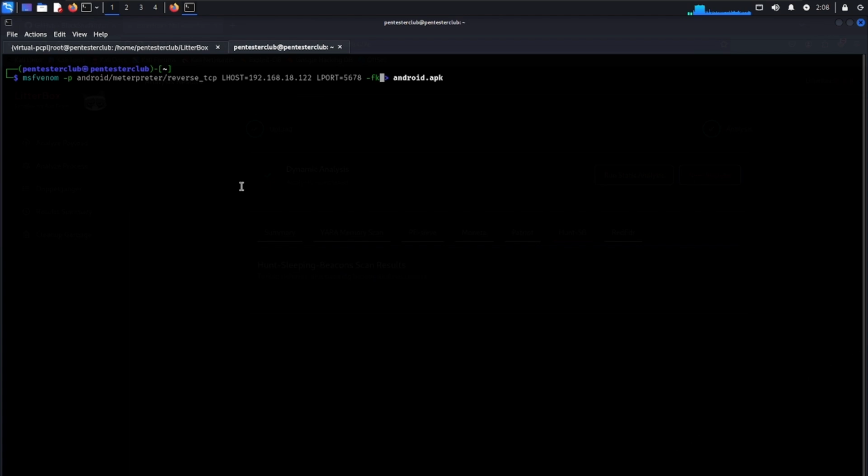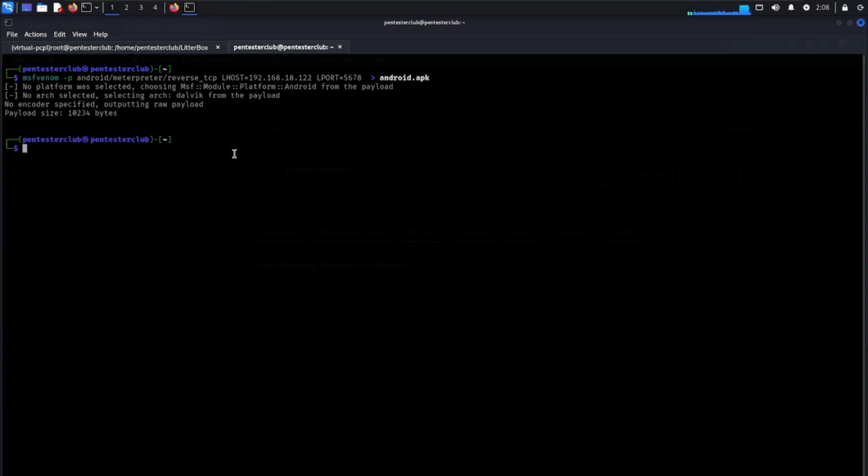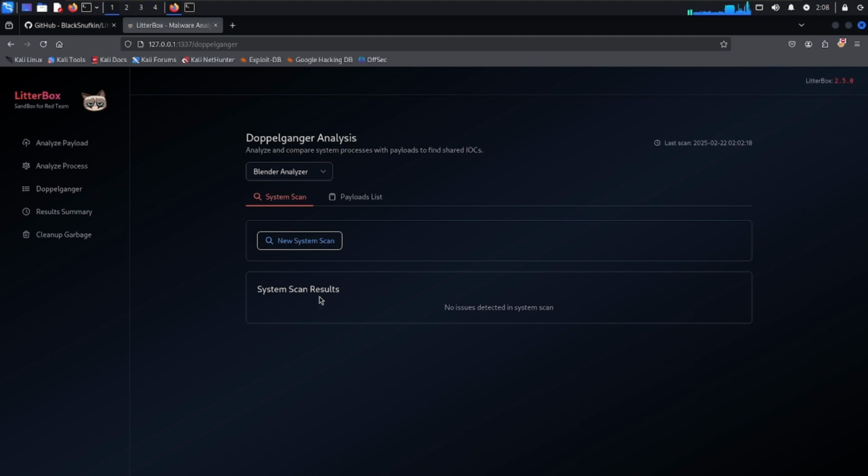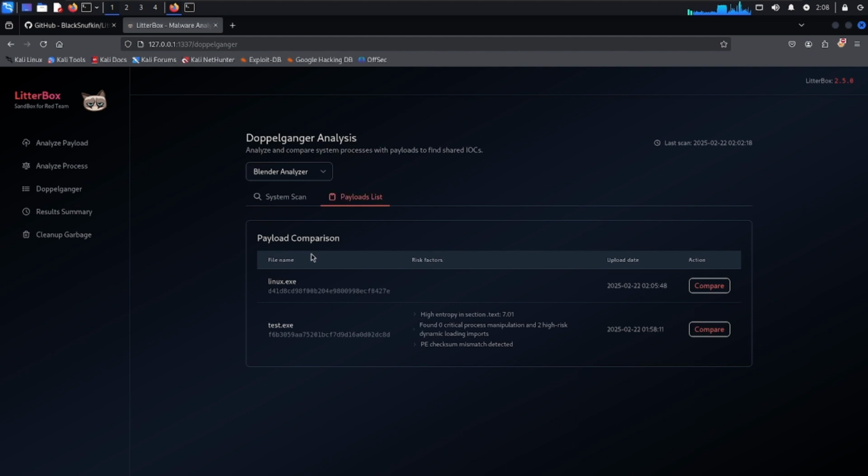I don't want to delete everything, just generate. So I have got the APK file also. So it takes again a lengthy time process. Now we would like to look here at system scan. Here it's still looking.